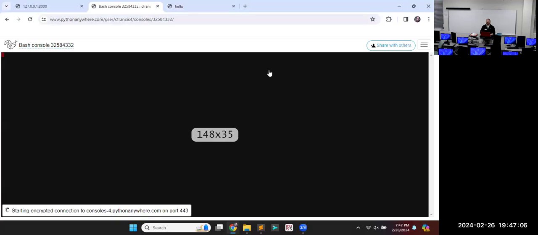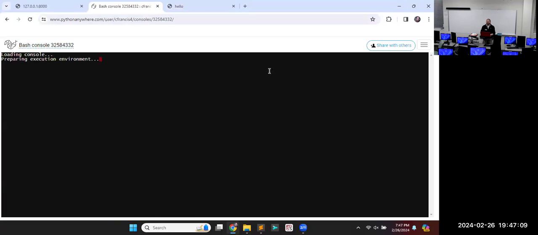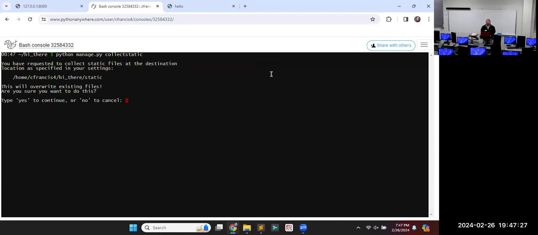This is level 1 work on. It used to do that, but it seems it used to automatically run it. And that's the second time I've seen it not automatically run it. So I guess don't rely on it. Collect static is one word. Yes, do all that. And oh, well, this one worked better because it has all of the configuration in place. Don't have to do anything else. But one static file was caught. So it did find one static file.